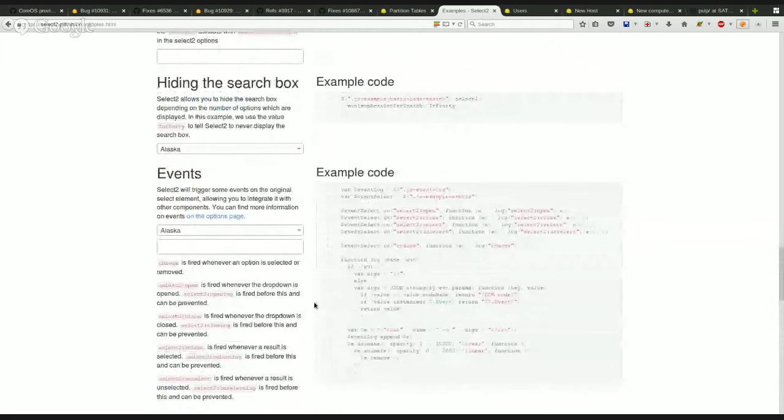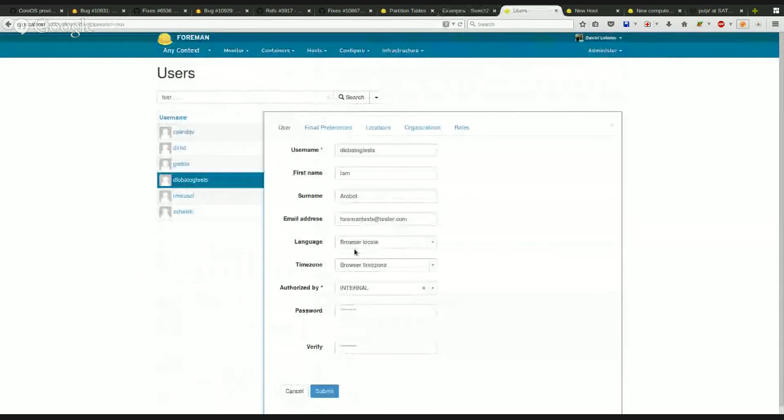And if you want to have different events trigger in JavaScript when you open the dialog, or close it, or when you select the value, that's something that it's possible to do right now. So that's it. Thank you, Shalomi, for your work on Select2.